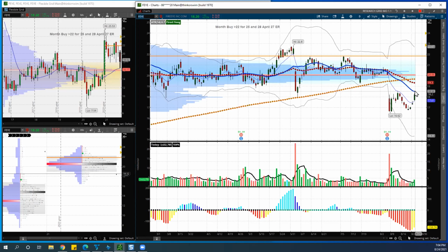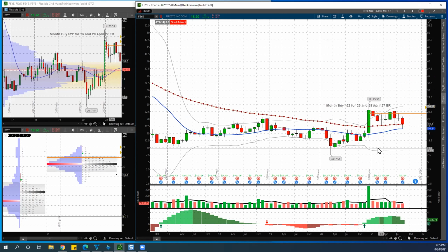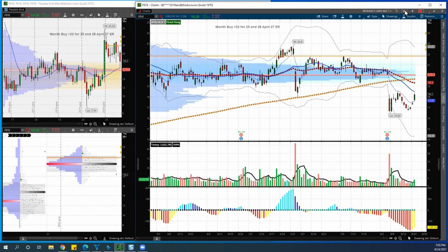And those should be easier, at least on the wallet. 1855 for 1930, target 1, 1960 target 2, and $20. I have a thing right here, 22 for 25. That's a monthly. So apparently at some point in time, we were waiting for something to happen right here. Wow, look at that. So 22 for 25. Still, we're working with this. Unless we get some catalyst, I don't think it's going to happen, but you never know. These days with the Wall Street gang, anything can happen. So keep an eye on this one, 1830, 1930, 20.